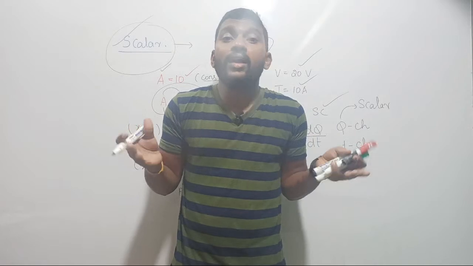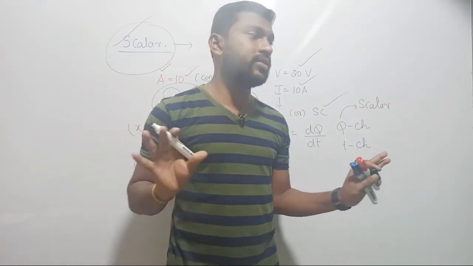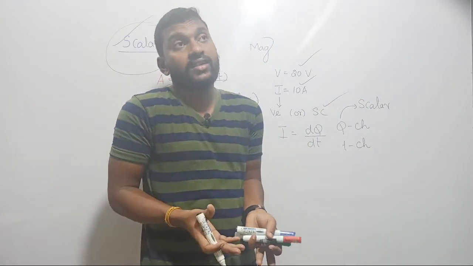It doesn't have any direction. Specifically we have to say, sir, it is 1 o'clock, it is 2 o'clock, it is 3 o'clock, 4 o'clock. What is the conclusion? Time is a scalar quantity. It does not vary with respect to the direction.